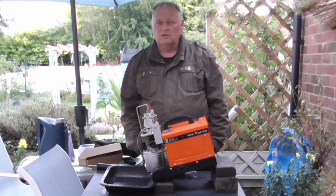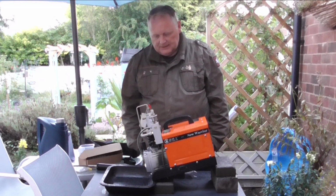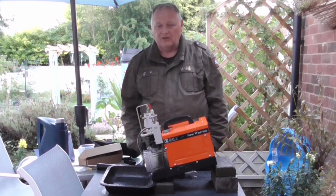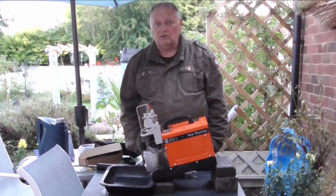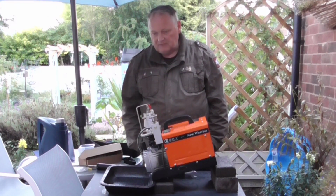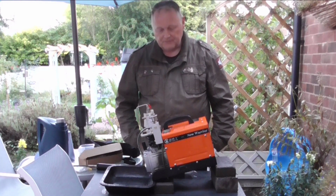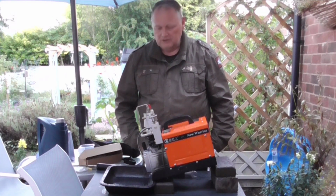What I've been doing in that time, I've been writing a diary of the use of it, run time basically. In the 7 months I've had it, in total it's ran for 1 hour 58 minutes, which doesn't sound a lot, but you can fill quite a lot of air up in that time. Mainly I've used it in the garage for topping up the rifles when I've been doing chronographing, and I've also used it for topping up my air cylinders, so it's done a really good job.